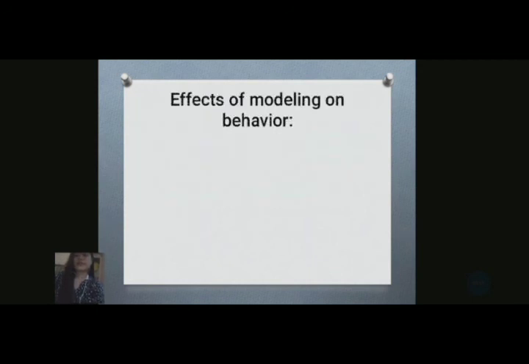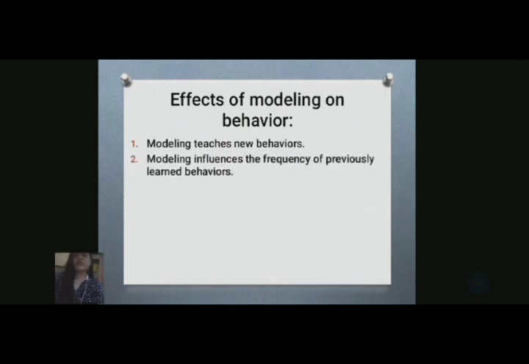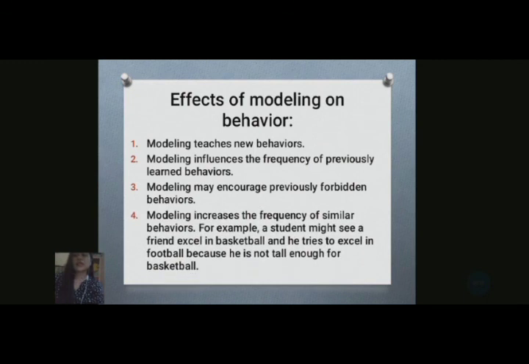Now let's proceed to effects of modeling on behavior. First, we have modeling teaches new behaviors. Also, modeling influences the frequency of previously learned behaviors. Modeling may encourage previously forbidden behaviors. And last, modeling increases the frequency of similar behavior. For example, a student might see a friend excel in basketball and he tries to excel in football because he is not tall enough for basketball.